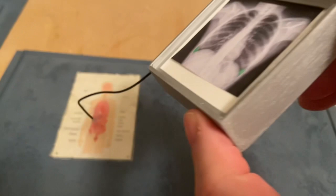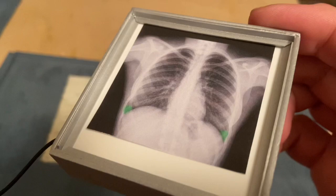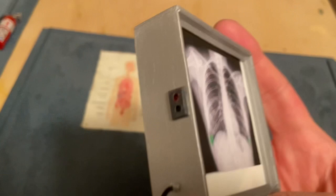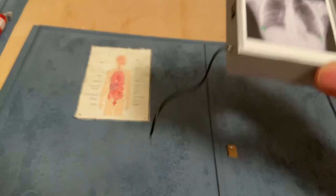I used some L shapes to frame it on the top edge here. I just 5-minute epoxied it in the back, and then I glued just a piece of thick wire that I have to be the plug for it. Cut out a little piece of styrene and drilled out some holes in it and just put in some red and some green. It doesn't look red and green. It's supposed to be the buttons to activate it. So, okay, that's ready to go.